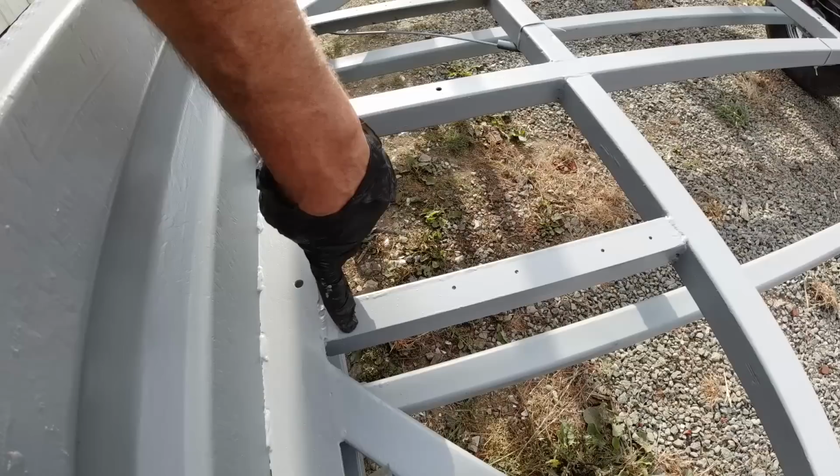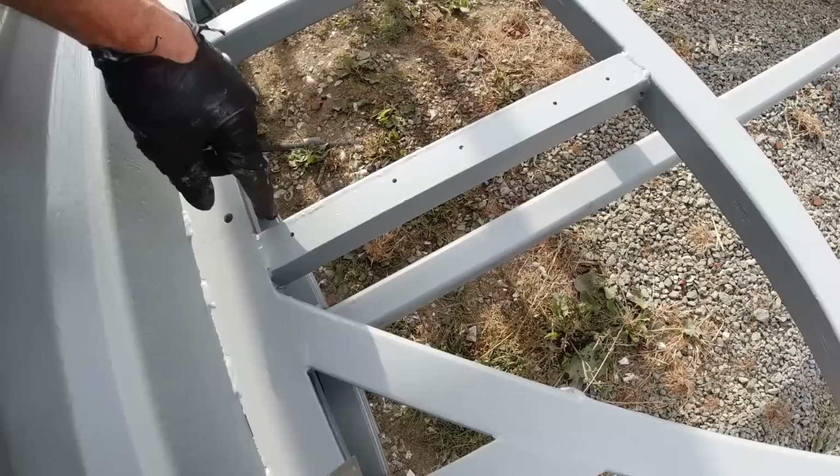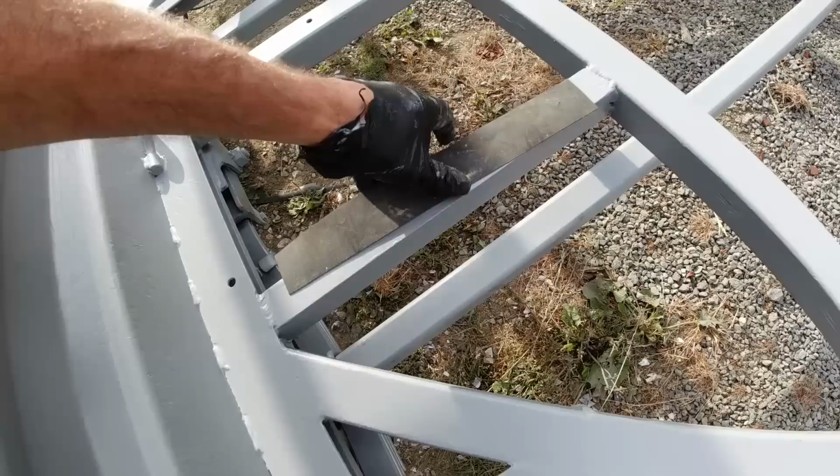These supports are slightly lower than the rest of the frame. You can see how I've welded it below this. So just to make up that difference, I'm going to put pieces of rubber down there, and that makes everything nice and flush.